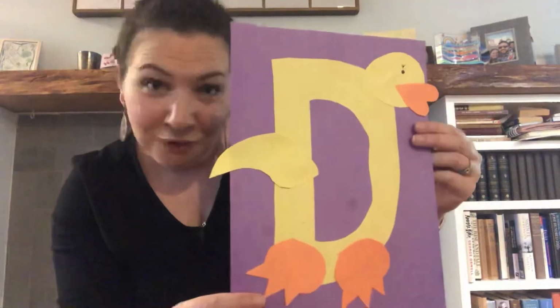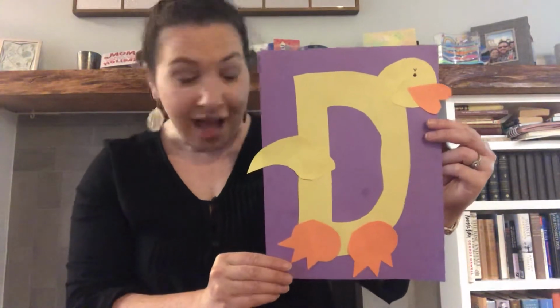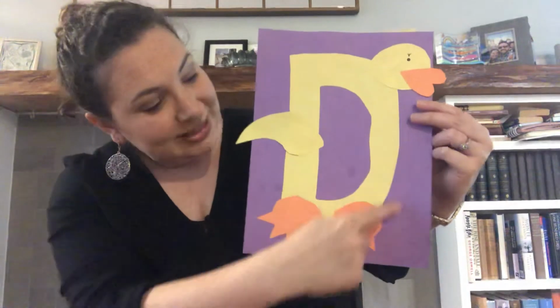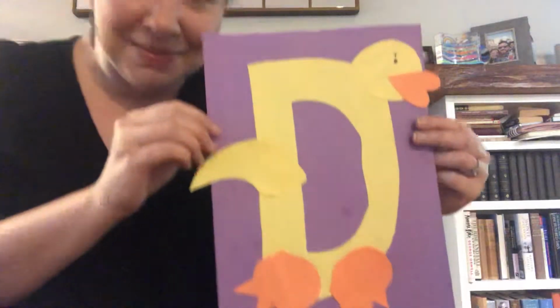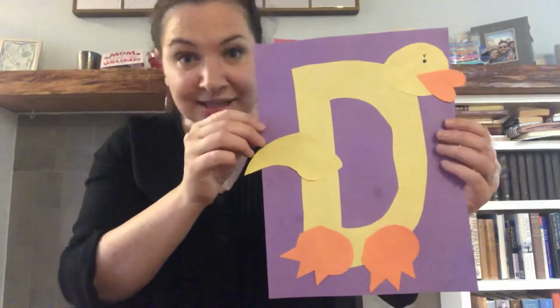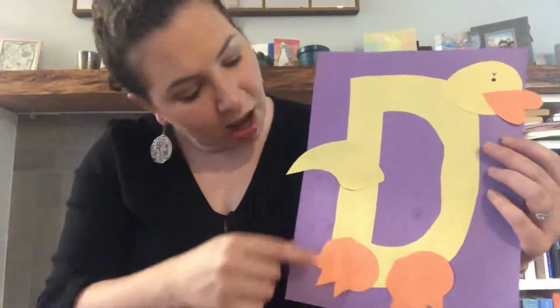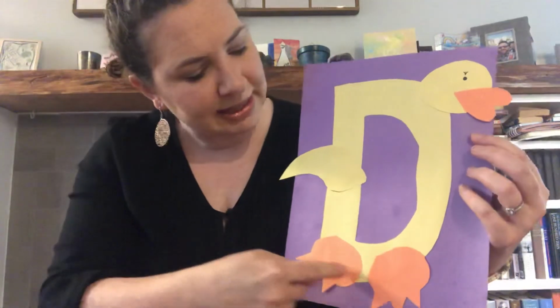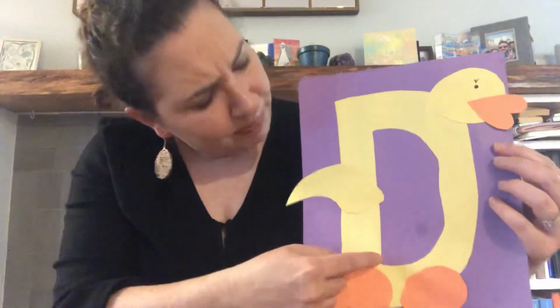D for duck. And I made this really cool artwork that is a big letter D, but is also a duck. So I hoped that maybe today you could make something like this. What I did to make this is I got a big piece of yellow paper and I drew a giant D and the inner bit like that. That's something you could get a grown-up to help you with, to draw that giant D and then to cut it out. The cutting out part was actually quite tricky because you've got to cut the inside bit out as well to make it look like a big D.